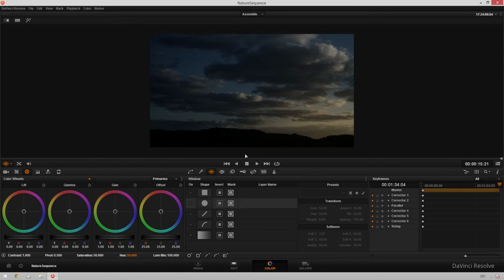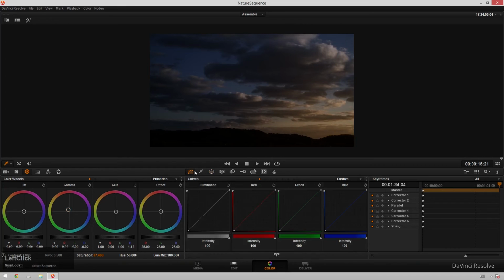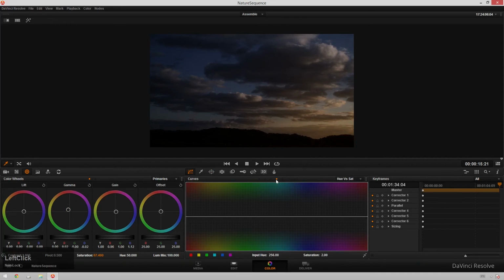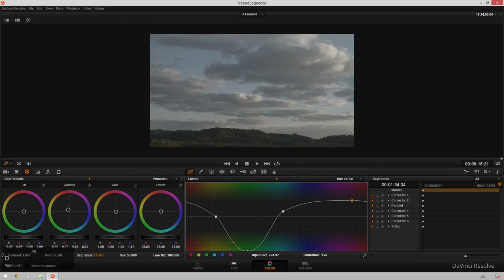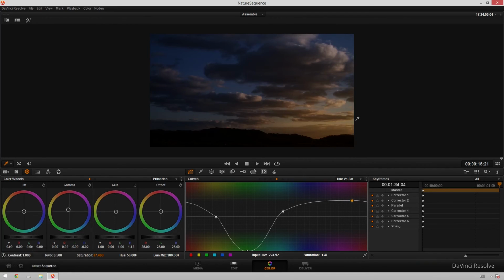And from here we can do a little bit more grading. So we can bring our saturation up a little bit. We can maybe move the whole thing to be a little bit warmer. And then another thing we can do is go over to our curves and go to our hue versus saturation and bring the greens down because we all know there aren't any greens in sunsets. We can bring the blues up just a little bit and then the reds up a bunch. And now we've got something that's starting to look like a sunset. And you can see before, definitely not a sunset. After, if you told me that was a sunset, I'd believe you because I think it looks pretty good.